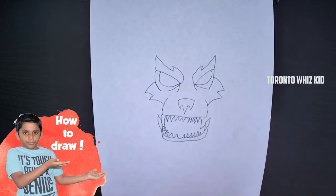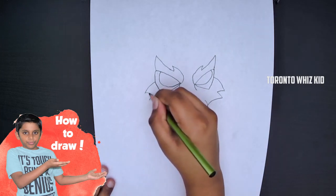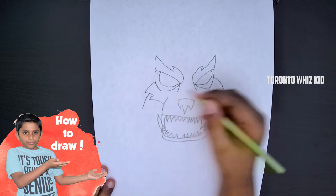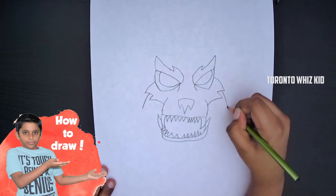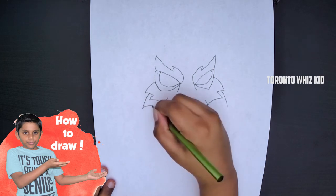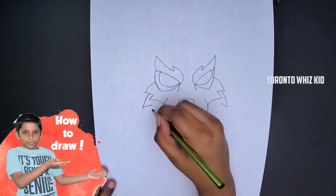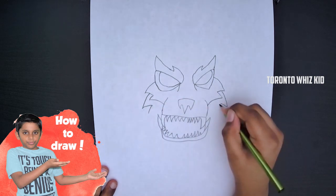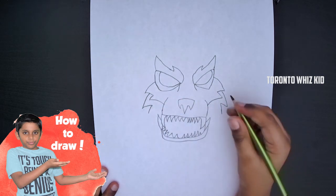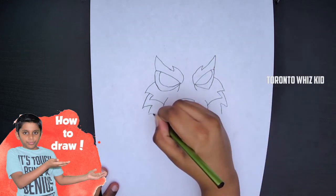Now let's add in the furry jaw. From this, we have to step in, come down. Same thing on the right. And pull this up and in. Up. Up. And then one more. Out. Out. And pull this in behind the lower jaw. Down in behind the fang.